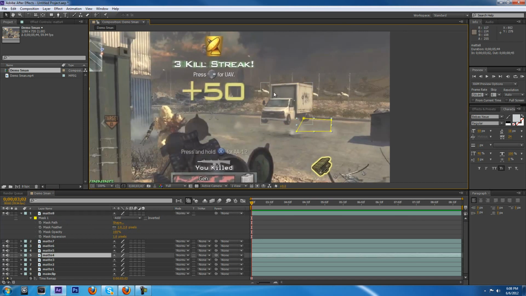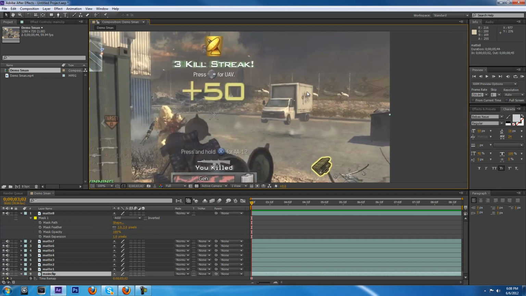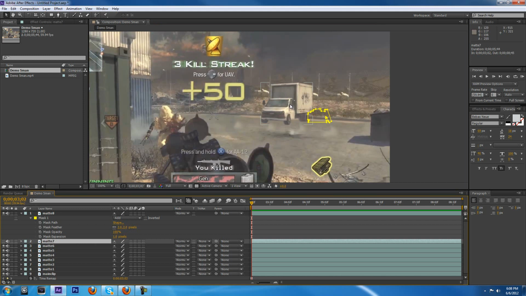Alright. And also, I'm not sure if it does it in After Effects CS5 and below, but CS6 has a nice little thing where you can hover over your mask and it kind of outlines it, so that's cool to see where you made the masks and such.